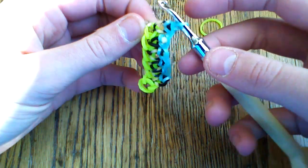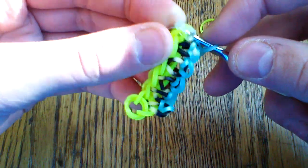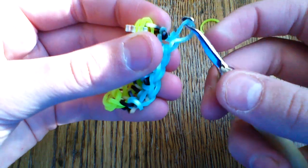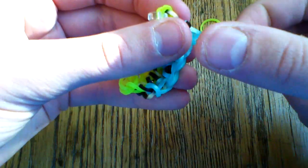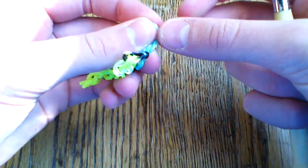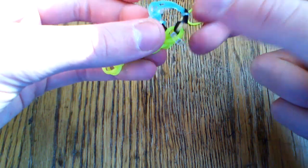So now once you have this slip knot band, and your yellow, what you're going to want to do is just pull the slip knot band pretty tight so that it won't come out. So try not to make that come out. If you want, you can attach another C-clip to it, which is what I will do just so that it doesn't come out.